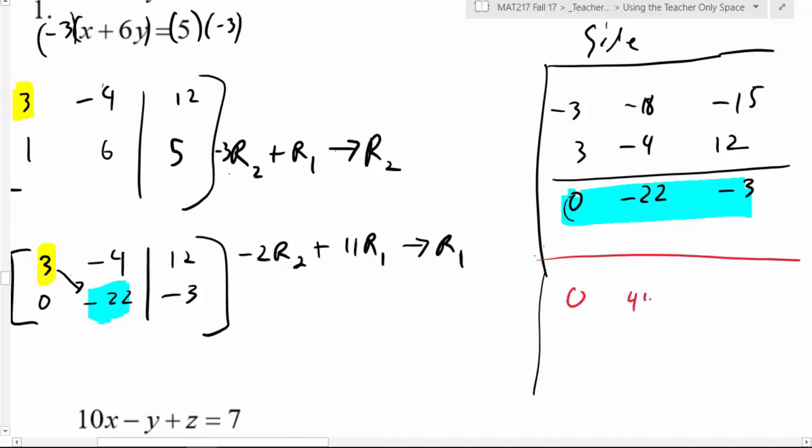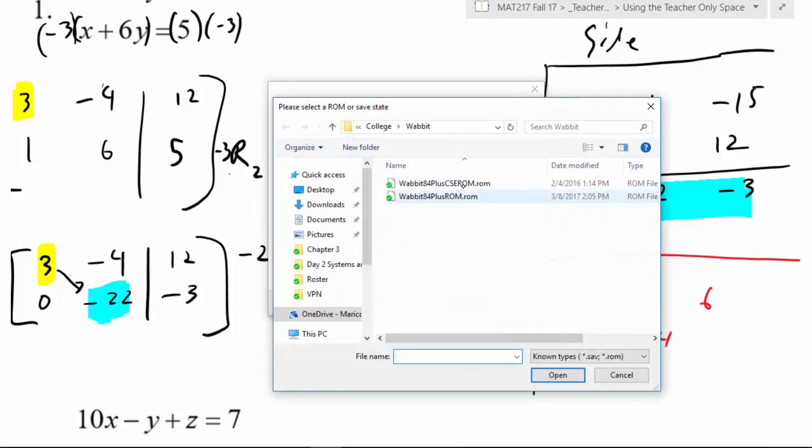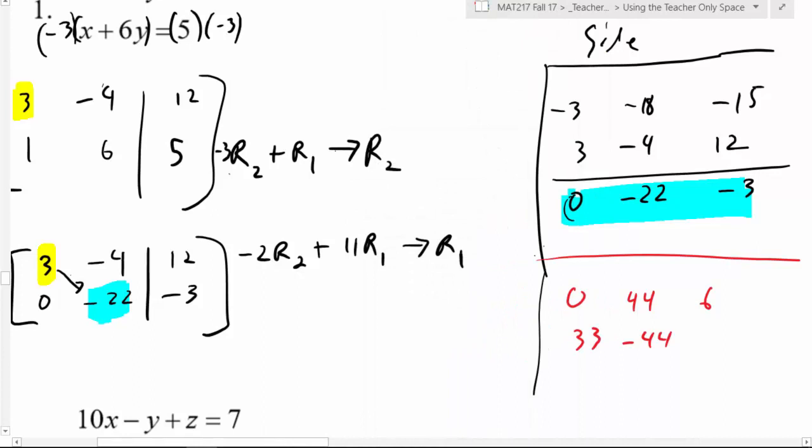All right, so for our side work, negative 2 times row 2, 0. Negative 2 times 22 is negative 44. Negative 2 times 3 is negative 6. And then now I need 11 times row 1. So 11 row 1's, that would be 33, 0, and 11 times 12, I'm going to just do in the calculator, just to be safe. 11 times 12, 132. Perfect. And now I'm going to add those together. So I get 33, 0, and 138.